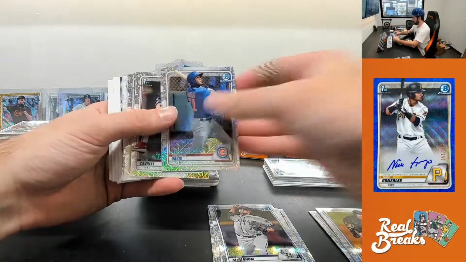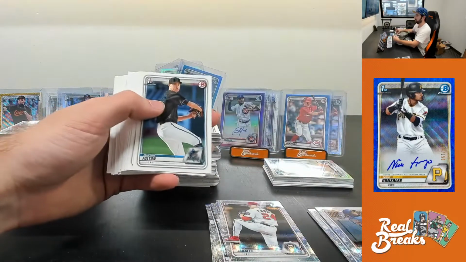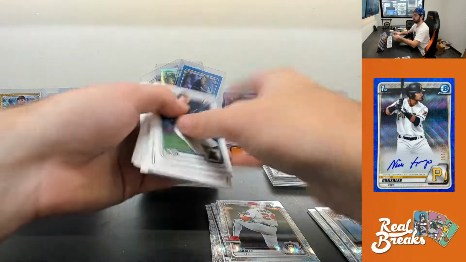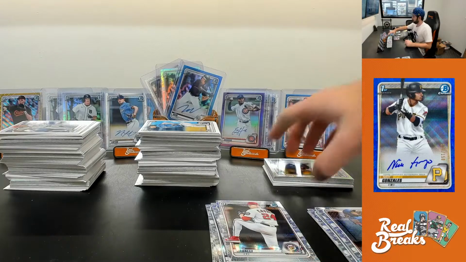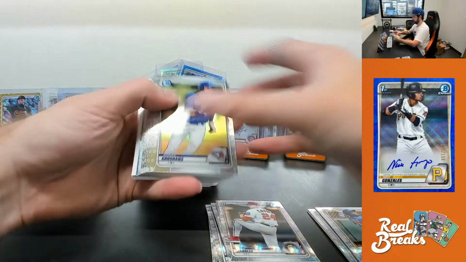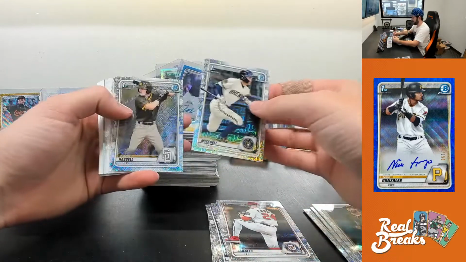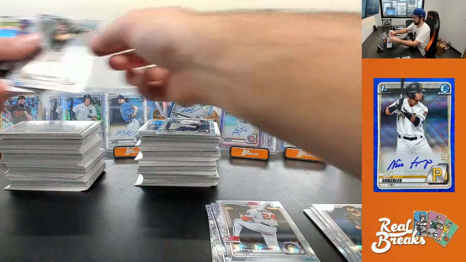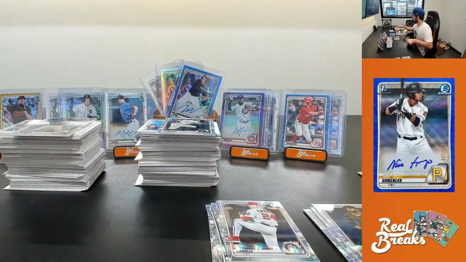Lofton Refractor again. Kate Cavalli, Alec Burleson. Another Hancock Refractor. Garrett Mitchell finally, and Hassel, Bobby Barrels. So 2 nice ones there. I'll get those top loaded.